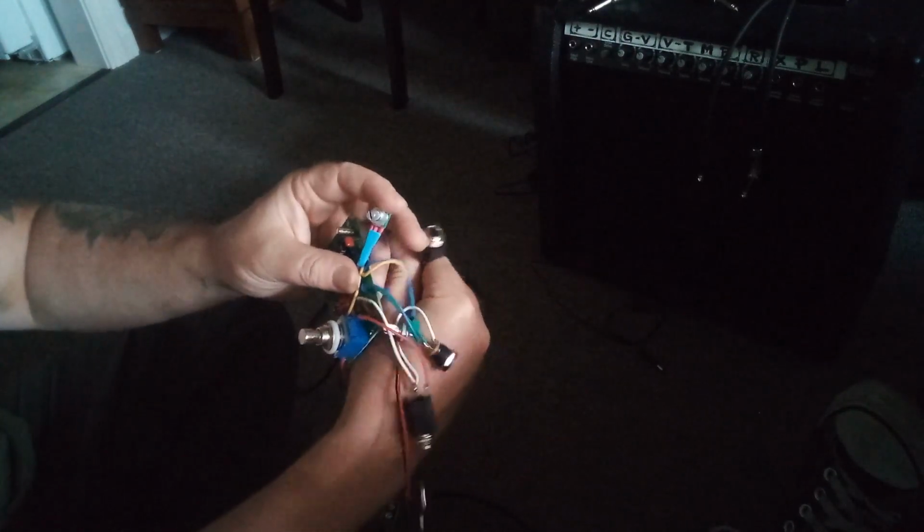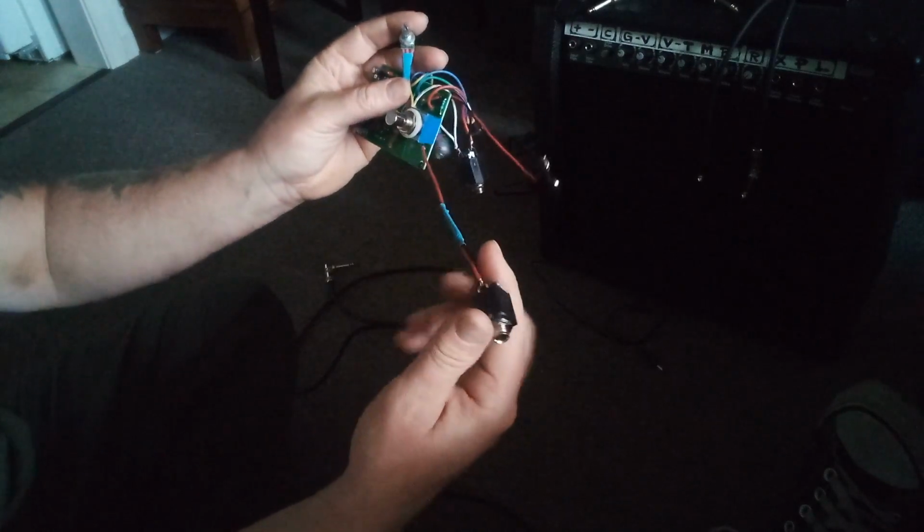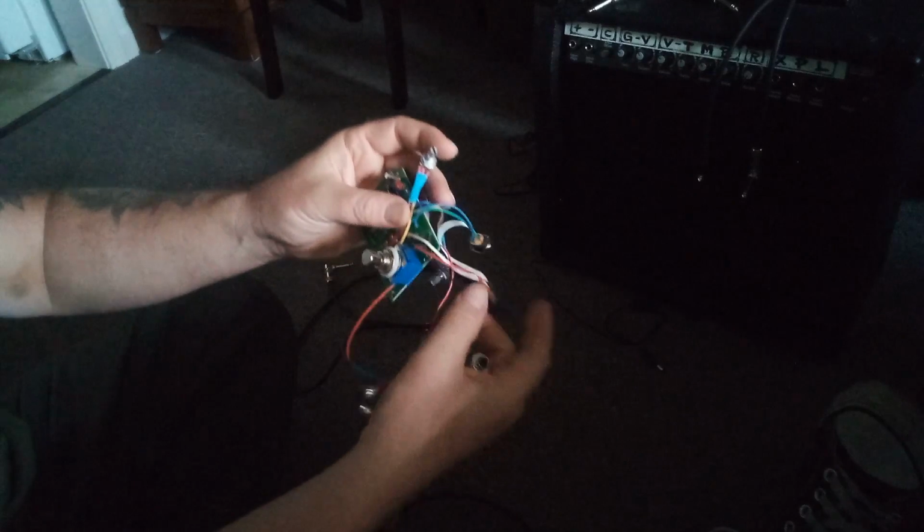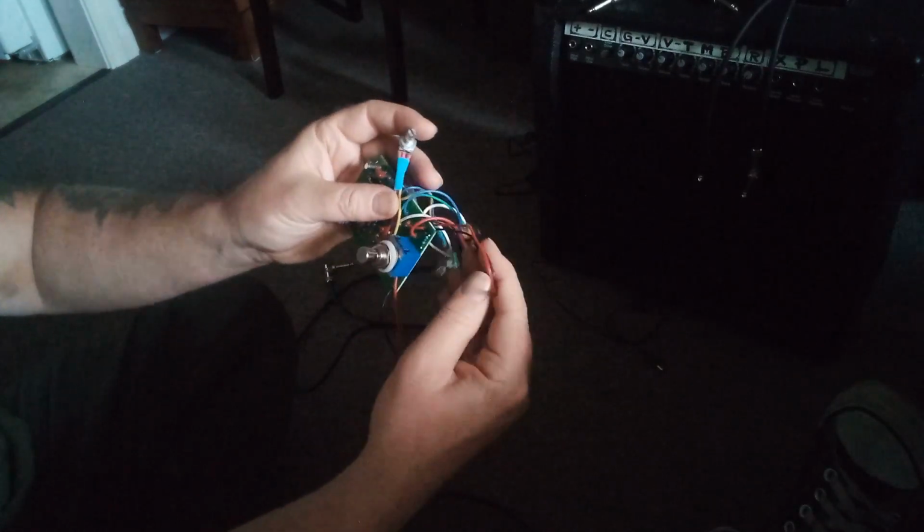I got plenty of wire there. This is my out. This is my in. We'll go over here somewhere. And then the battery's going to go on this side. It's going to be just like the OD1. Hold on, I'll show it to you.